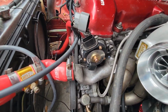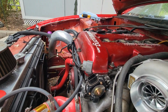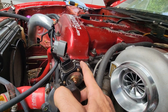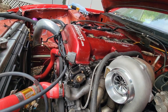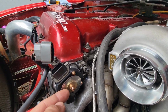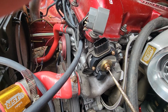Now we're over to the trigger wheel, and I kind of got carried away before. I'm like, crap, I gotta film. So all I have done is unplug it and taken off the two. This seal is no bueno. So I've just taken the two little bolts out. I'm going to take this big one out, and that should give us access to that trigger wheel. With this out of the way, it should just slide out of there. So let's find out. Okay, that was very scary. It took a lot of force to actually get that to loosen up.